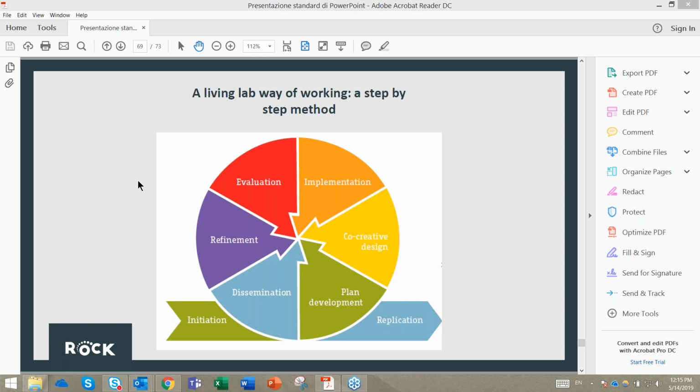So another question about the Stratumzand, about whether the pub owners were also cooperative in your activities, and how did you convince them to get on board? So that's more for Tinus. So about the pub owners in the street, were they also cooperating with you in the living lab?